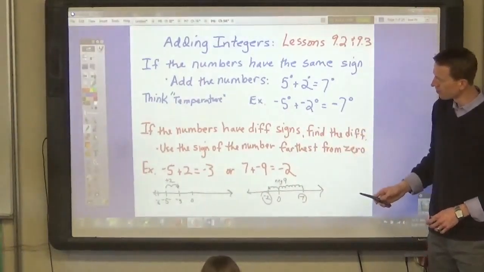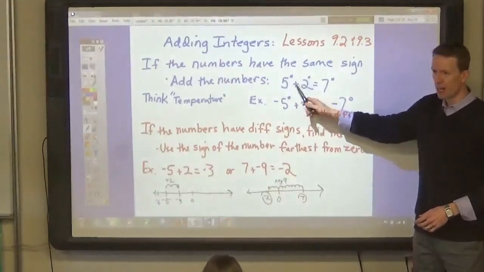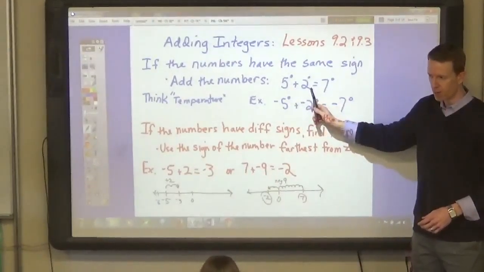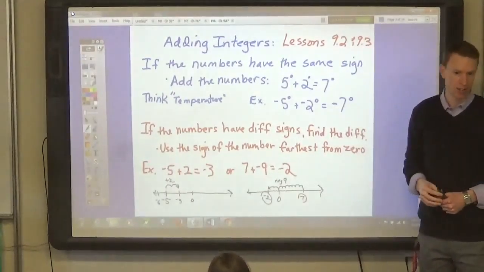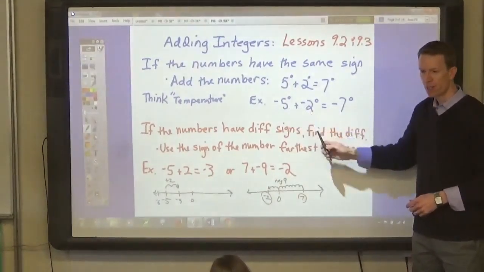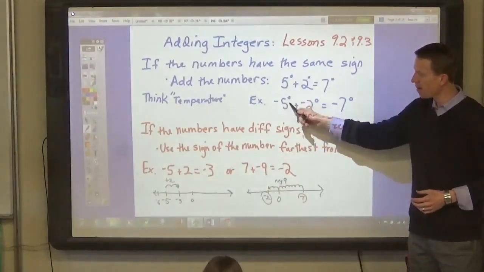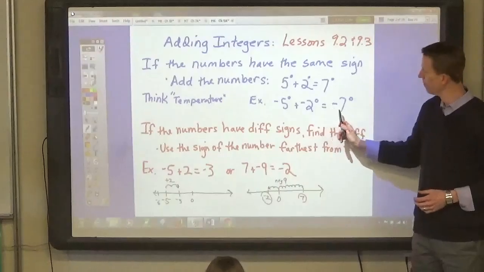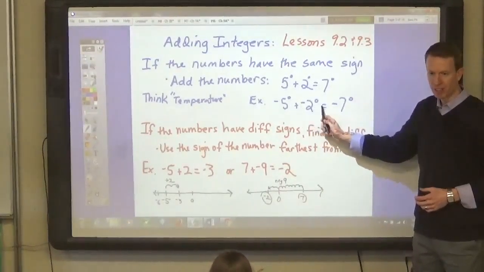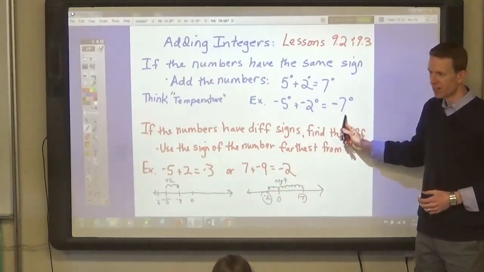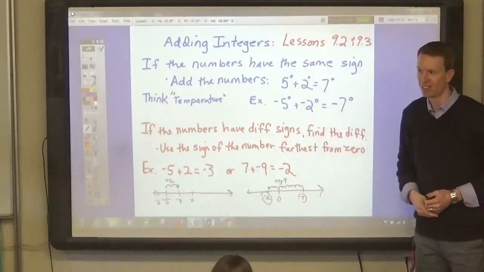All right, good. So, if two numbers that you're adding have the same sign, meaning if they're both positive, the answer is a higher number. It's a higher value. If they're both negative, you add the two numbers together, or you could say you add their absolute values together, and the answer is more negative. A negative plus a negative is more negative. A positive plus a positive is more positive.